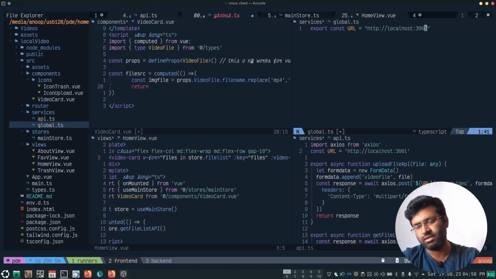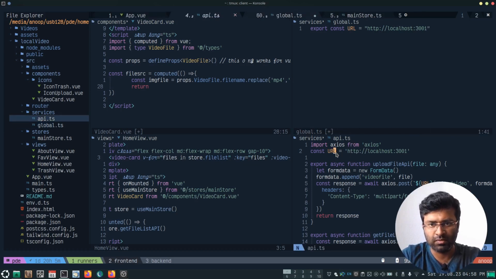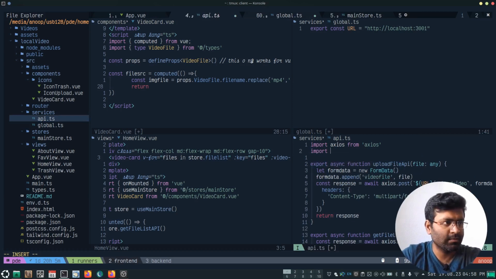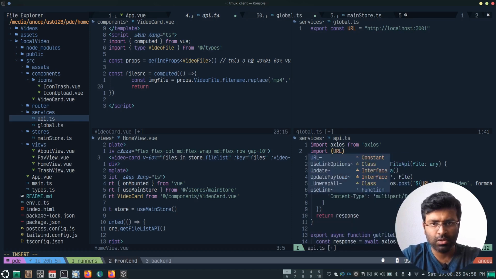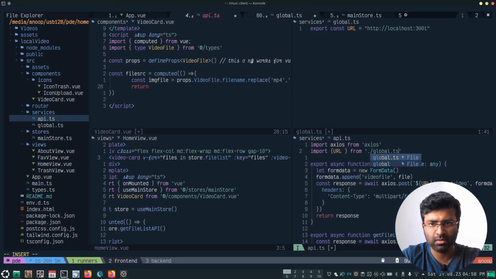So we can usually pass this through environment variables. That is what we would do in a production situation, but here this is fine. So I would import that URL from /global.ts.